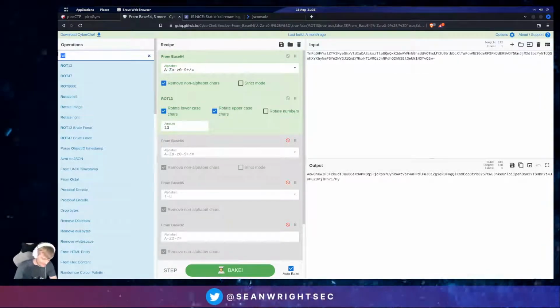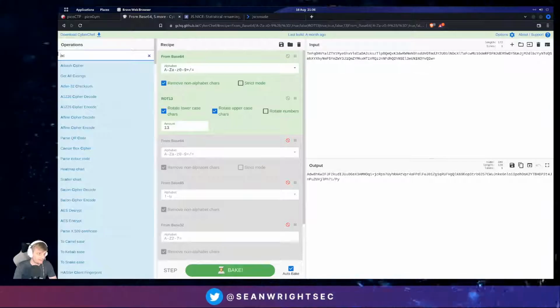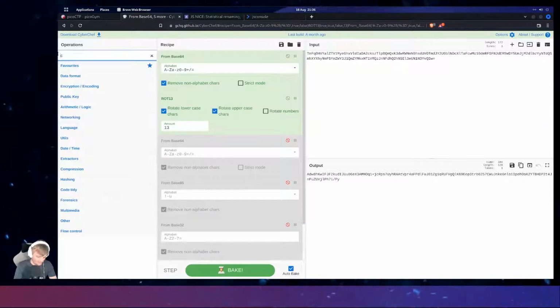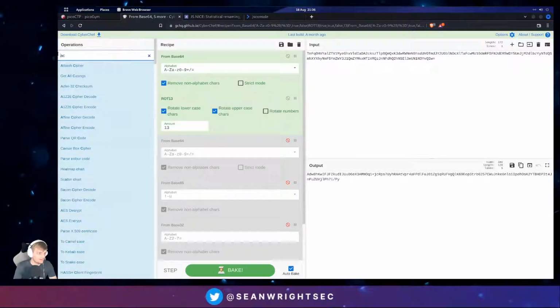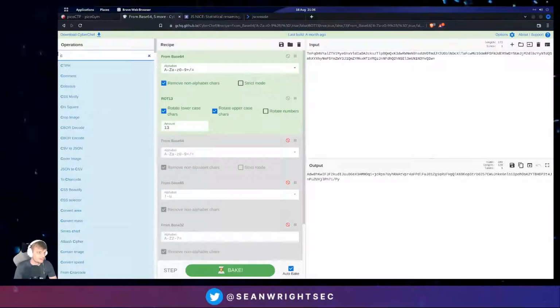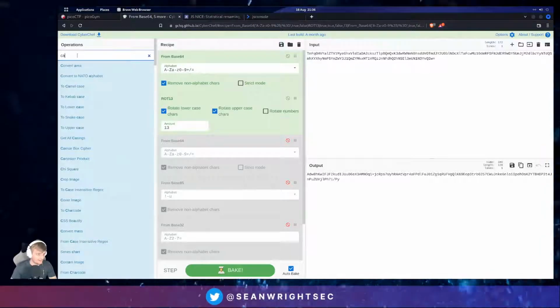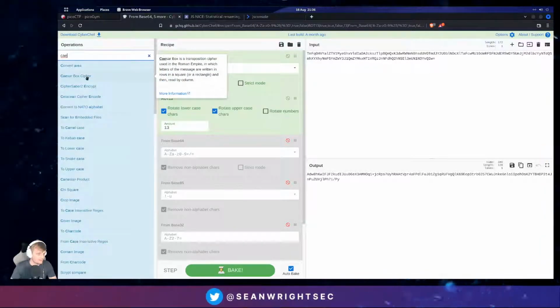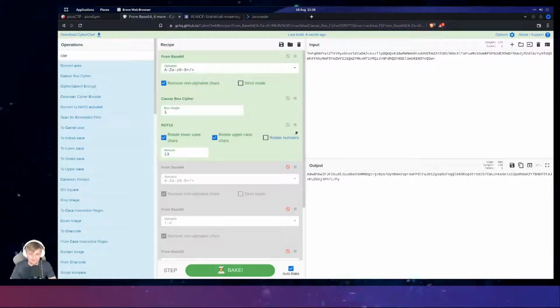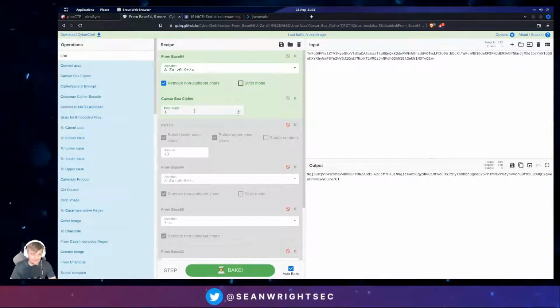And it won't be Caesar cipher, because Caesar cipher is a form of a rotation cipher. Why is that doing that? It's weird. I don't think it's going to be a Caesar cipher either.